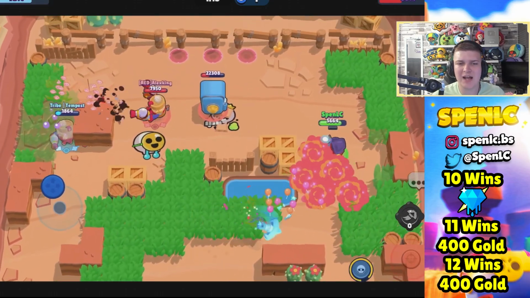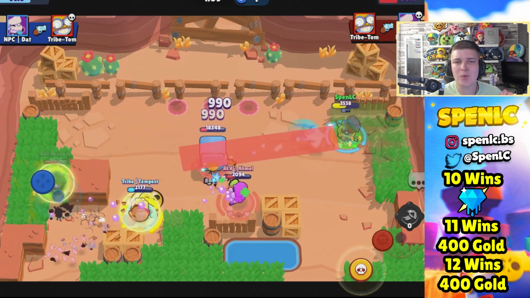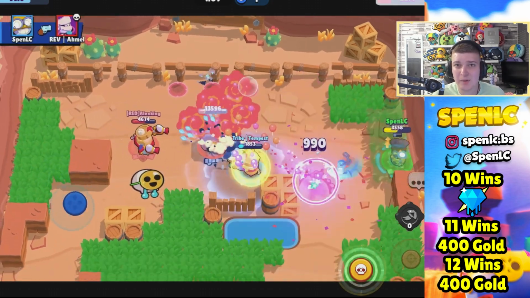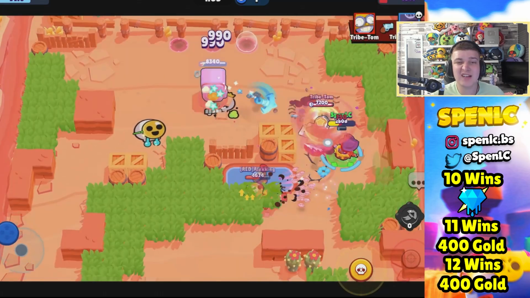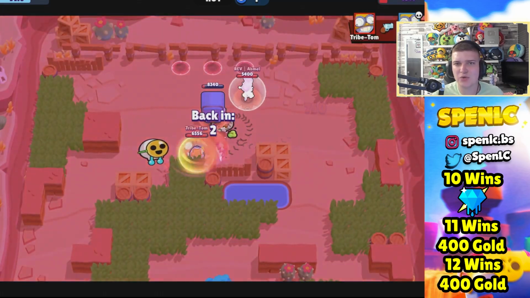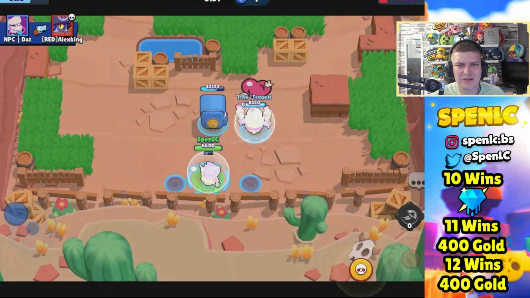So next up we have Daryl. Daryl is all about pressure. Even if you end up dying without getting any damage, it actually can be pretty good. As long as you have forced your enemies to pinch you out, it can be a successful death because then it can allow your teammates to push up and get some damage and just spend as little time as possible defending with Daryl.